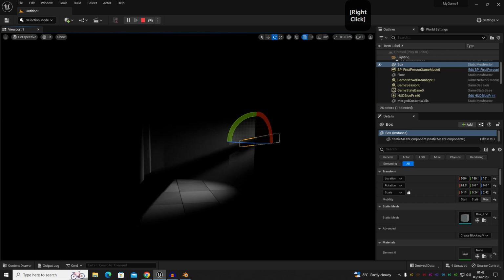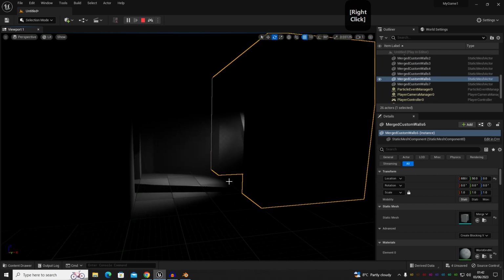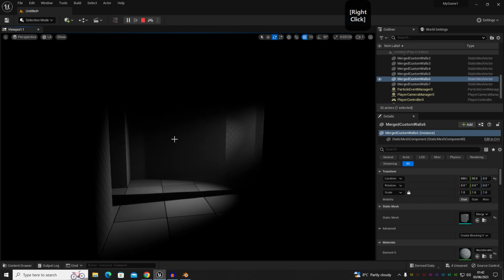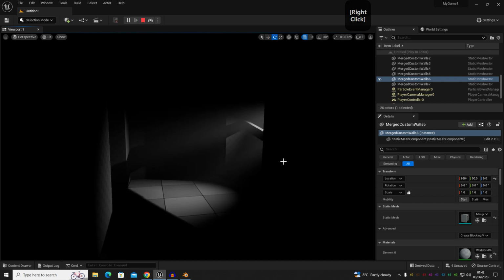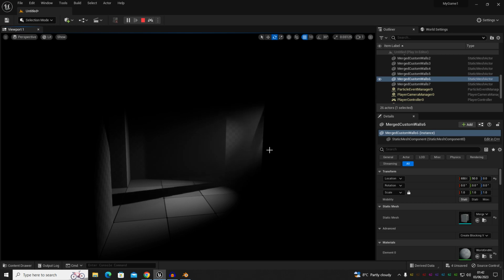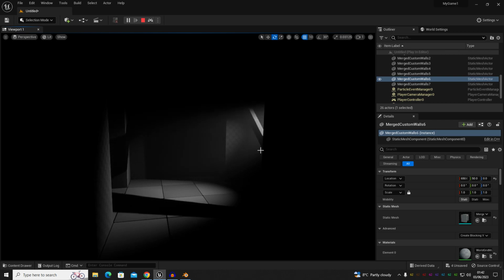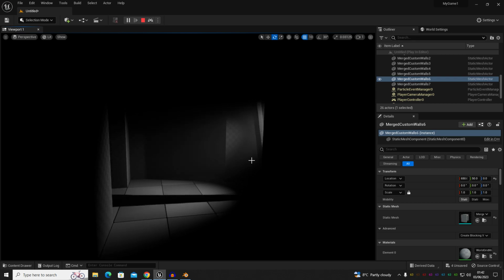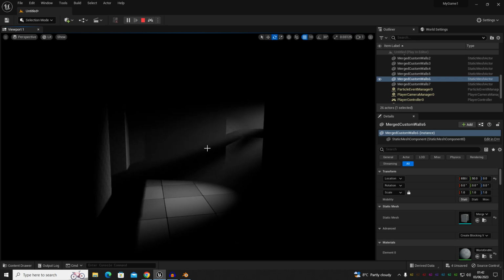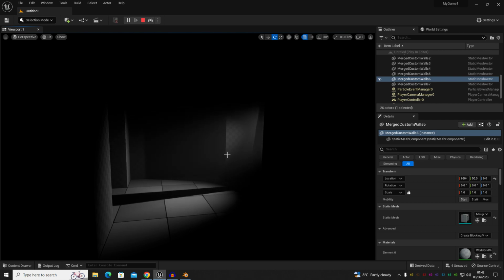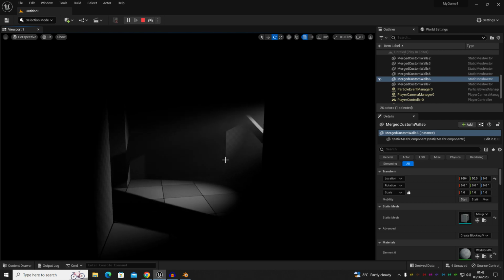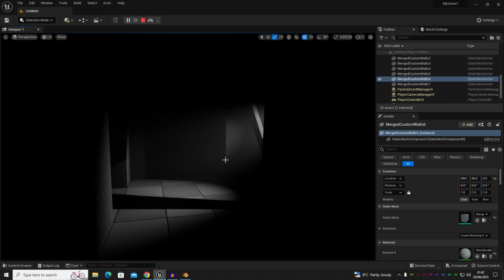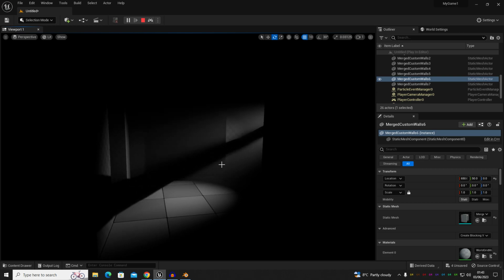We can see here that because we've got the volumetric fog, we have this really nice lighting effect. This could be a creature, it could be a monster, it could be a jump scare, it could just be for ambience, but it's a really good way to have shadows and lighting, and to set that up into your game to make it a little bit more unique rather than just lights everywhere in your scene.